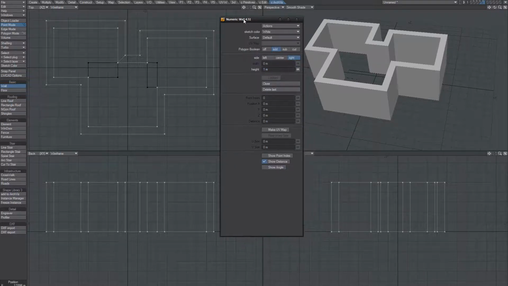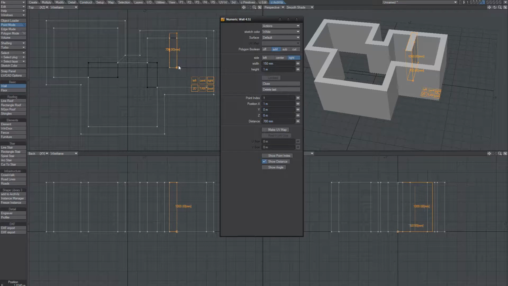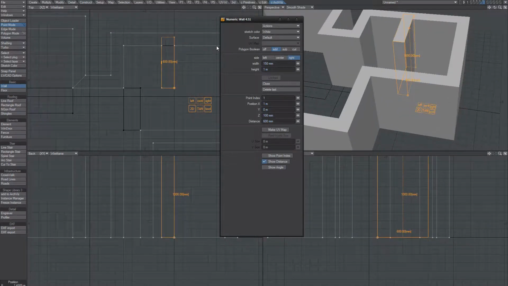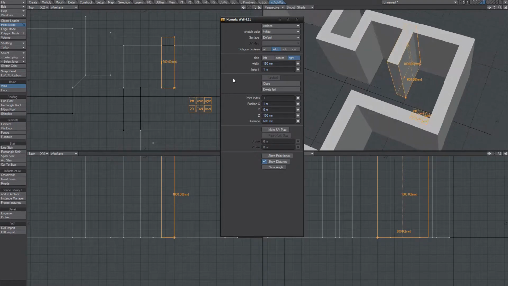I've barely used LightWave. Well, I've used it for this and that, but yeah, you got polygon boolean, and let's see here. Just make it, yeah. So here you see it's add, and it seems to work fine.